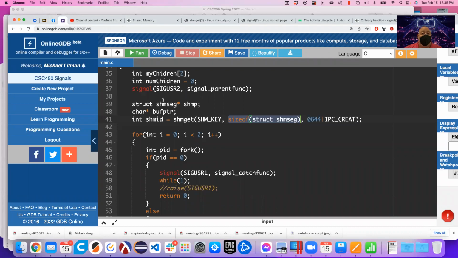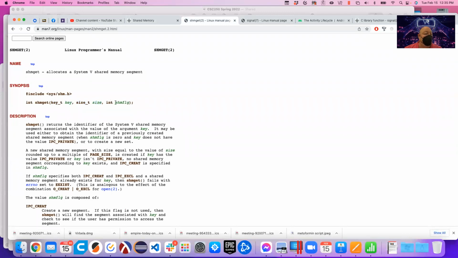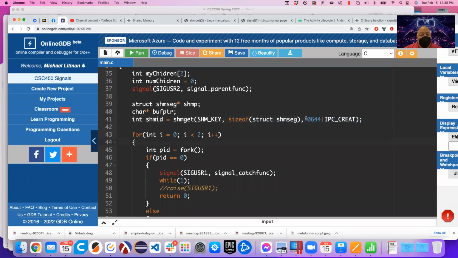Now, this last thing was the flag, and I'm actually going to ultimately just leave it with that, but we're going to talk about this for a second. Typically when you see things like some number like 0644, we're probably talking about permissions for that memory.